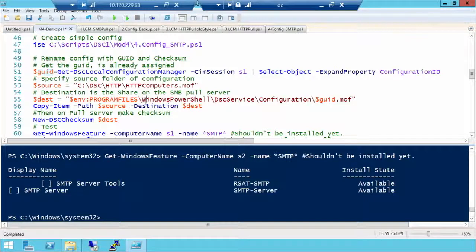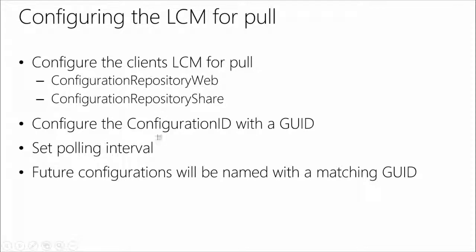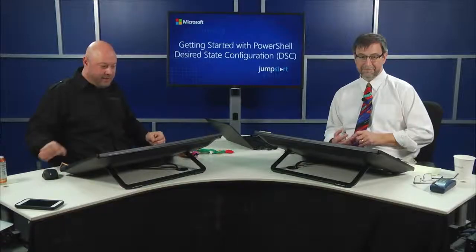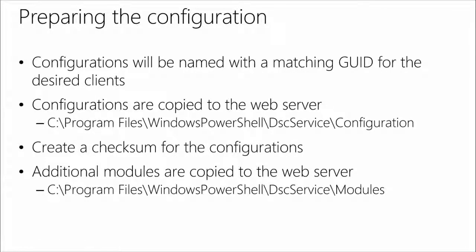Yep. Well, HTTP is great for the lab, but we set up this HTTPS server. Oh, go for it. And I think the production guy is probably going to beat me if I don't show a slide at this point. So we've already done the preparing. Oh, good. That's perfect. So on preparing the config, your most important notes: configurations get copied to the web server, Program Files, Windows, PowerShell, DSC configuration. You're going to see that all again when we go to HTTPS here. You've got to have GUIDs that are matching from the clients for the file name. You've got to create the checksum. Let's go do HTTPS now the correct way.